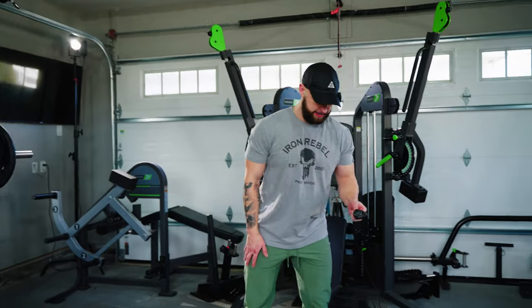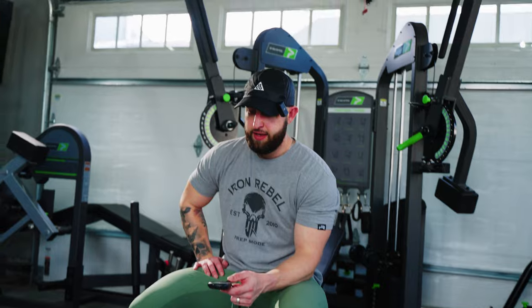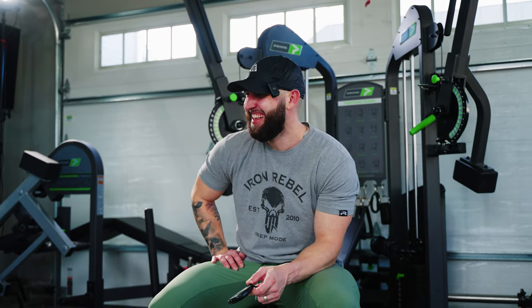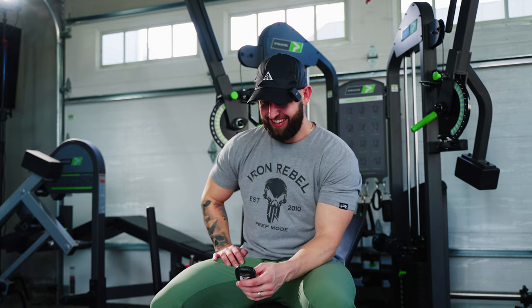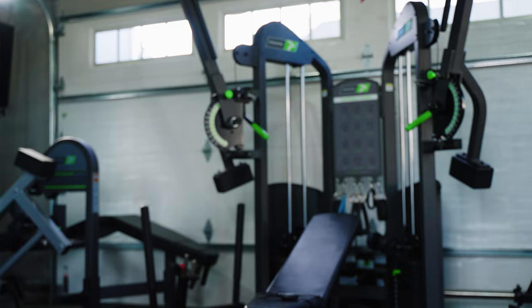Insane. In a normal gym though, this superset, you're running over to get the dumbbells. Instead, I actually get a little bit of a rest period. Not much though. Definitely not much.